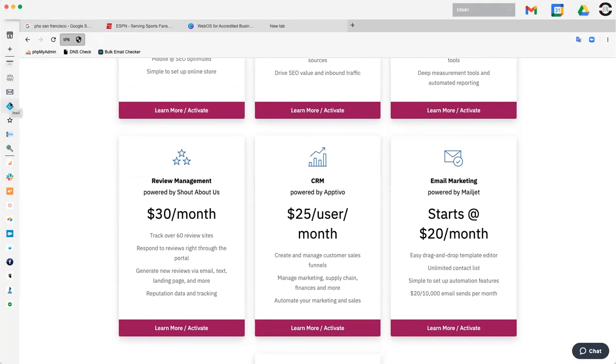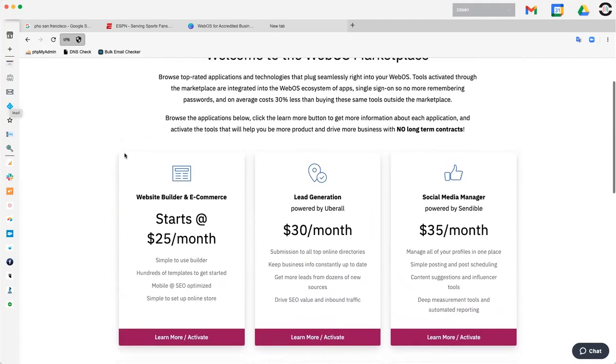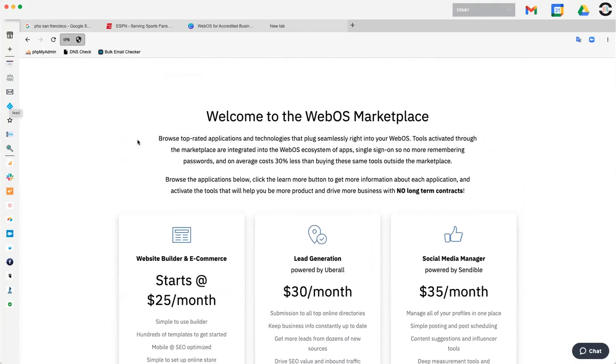Again, curated by our team of experts, who have gone out and found some of the best technologies on the market, integrated them into this technology so they're single sign-on, easy to use, integrated in the back end. And again, at lower prices than you're going to find these same exact tools outside the platform. So really, really great benefits here when it comes to being able to drive productivity and activate tools that are going to be great for your business.